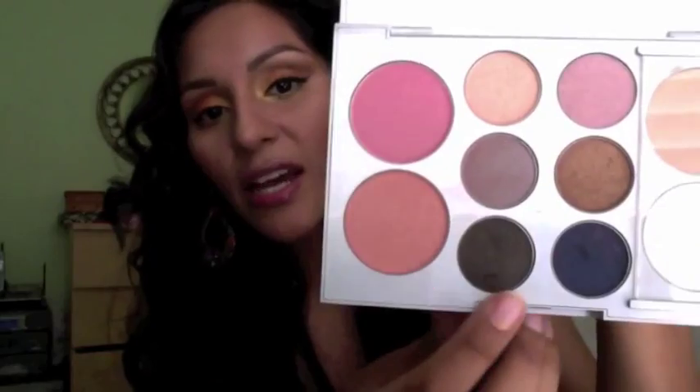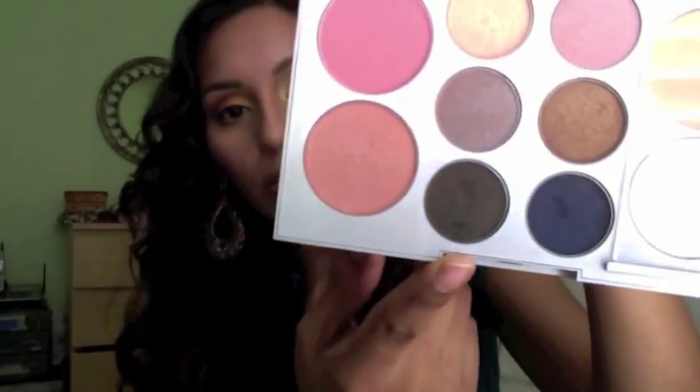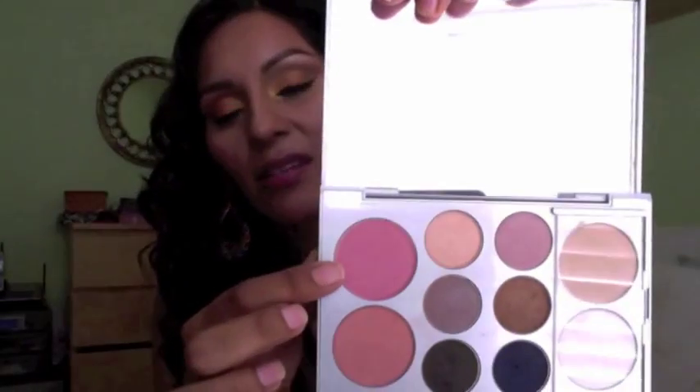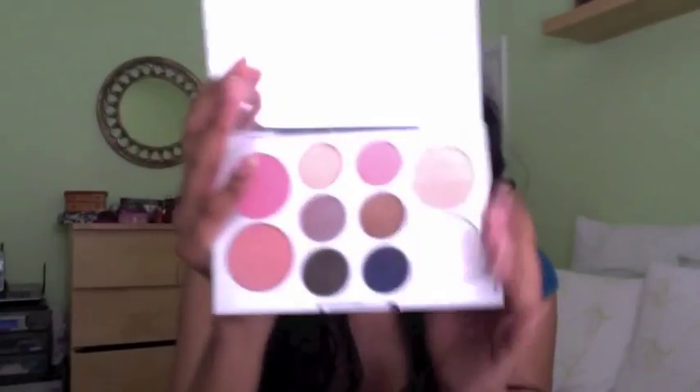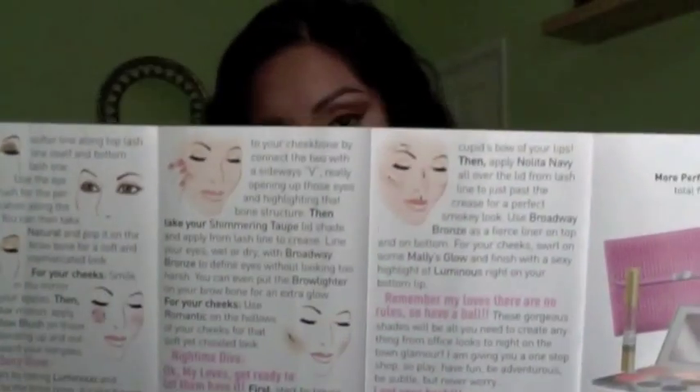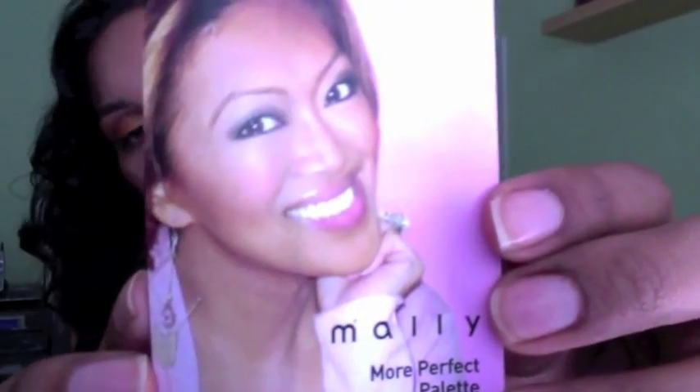The palette has neutral tones, a bronzy color, a gorgeous dark navy blue that looks like a rich dark charcoal — really nice. For my everyday makeup I use the two top highlighting colors and a pinkish rosy color. I also use the eyeshadow base a lot. There's a perfect pink and a peachy coral blush. For $65 you get six eyeshadows, two blushes, an eyeshadow base, a luminizer, a big mirror, three professional brushes, and a lipstick. The whole thing is portable. She also gives you steps on how to use all the products.